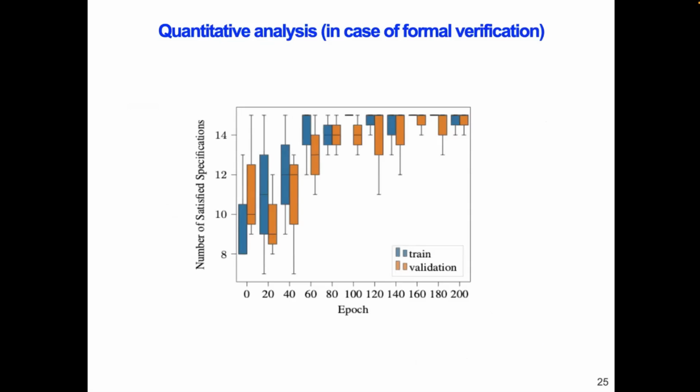Does this work? I think this is actually like navigating in a city-like environment. If you are familiar with the Carla simulator for autonomous driving, just think of a setting like that, because I'm going to come to that anyway. So what happens is the controls that you extract out of interaction with the LLM, as in the first part of the talk, it is hit or miss. Some of the specifications are satisfied. In this case, I think there are 15 or so specifications in the list. Early on, the trend here is that as you fine-tune, the number of specifications that are satisfied by the controls that are extracted is increasing.